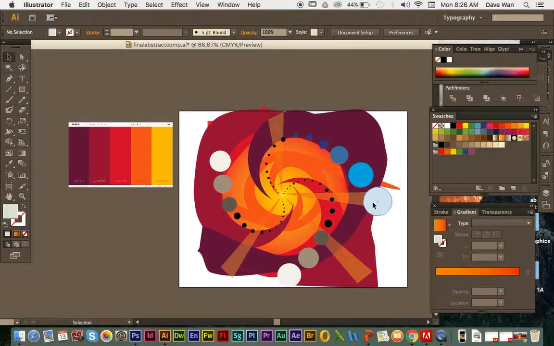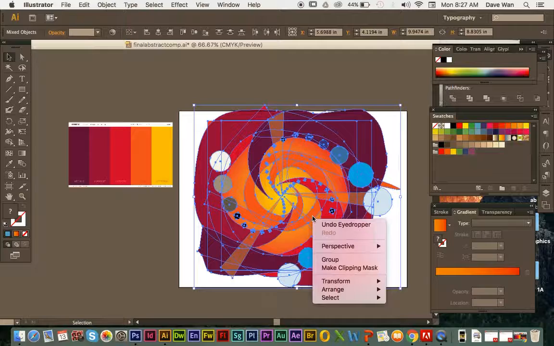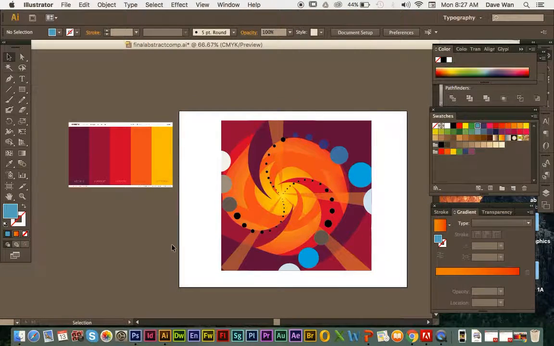I would do the same thing with here. Just click on that or click on this shape. Eyedrop those colors, so you don't have to figure out the colors. You can just click on the previous shape before and change it. But yeah, once you're done with everything, you just highlight it again, right click, and make clipping mask again. It'll put everything back in the box.